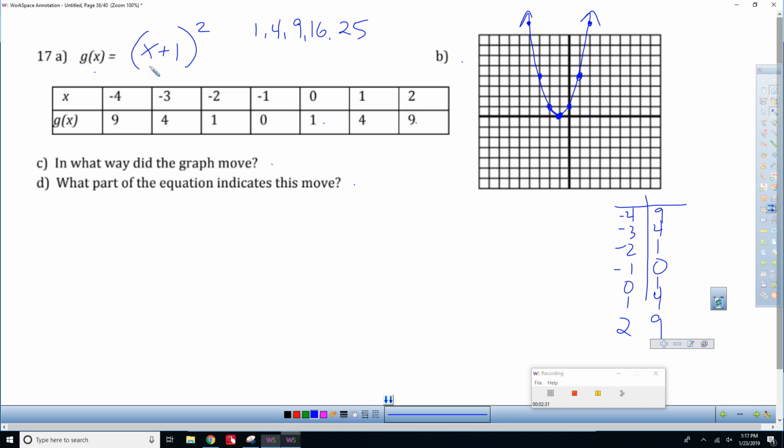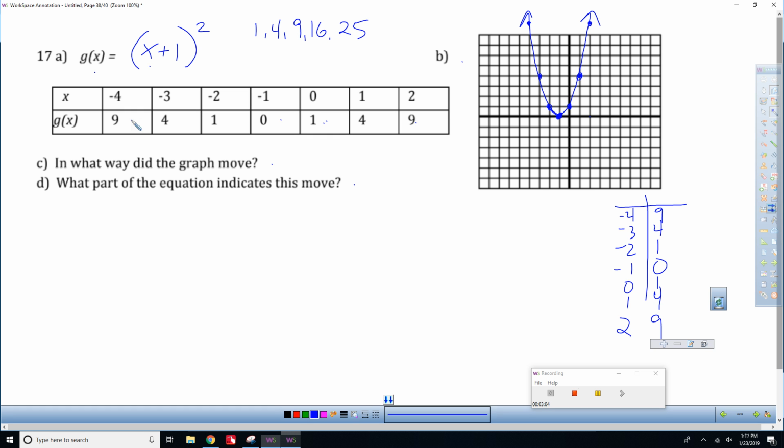Okay? So, now let's check it. Like, look, what's 0 minus 1? What's -1 squared? +1. Okay? What's -1 plus 1? 0 squared? That works. What's -4 plus 1? -3 squared? So it works. So that equation works. Here's the graph.